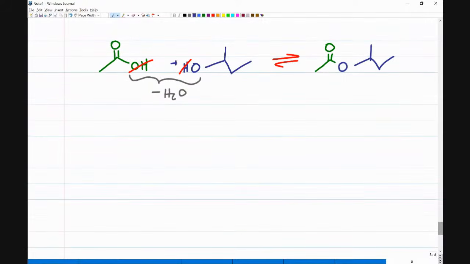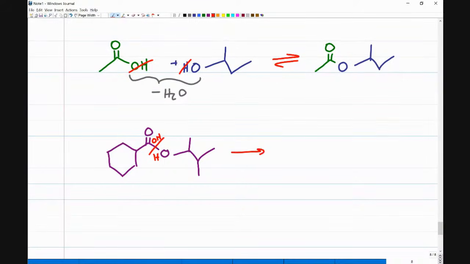And if you have to do an ester hydrolysis, if you're given an ester, no matter how complicated or busy or wacky it is, here, let's do this crazy molecule. The same trick that I showed you before applies. Cut it between the carbonyl and the oxygen. The carbonyl side gets an OH. The oxygen side gets an H.